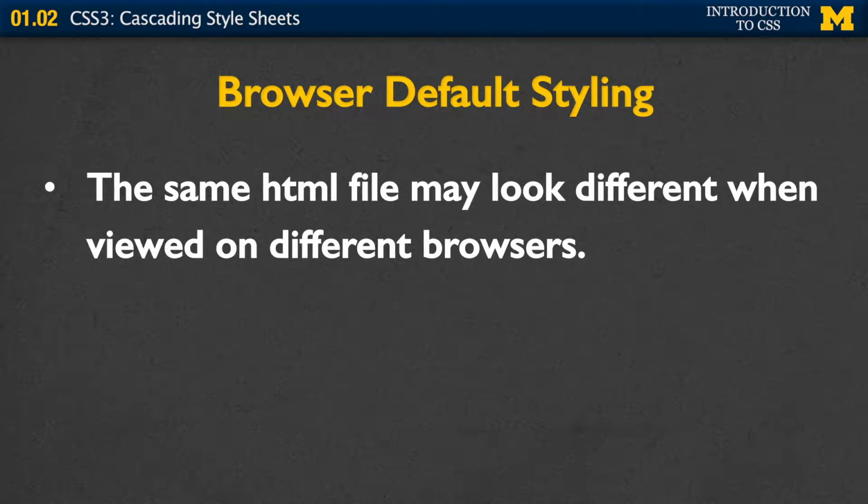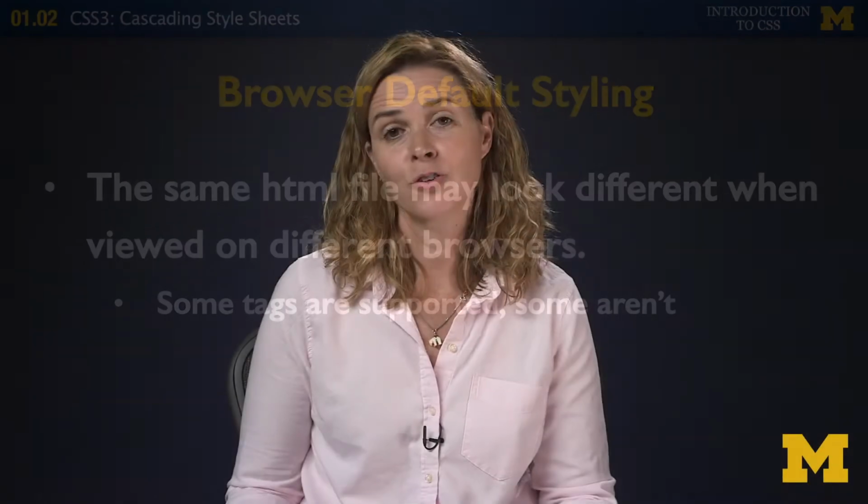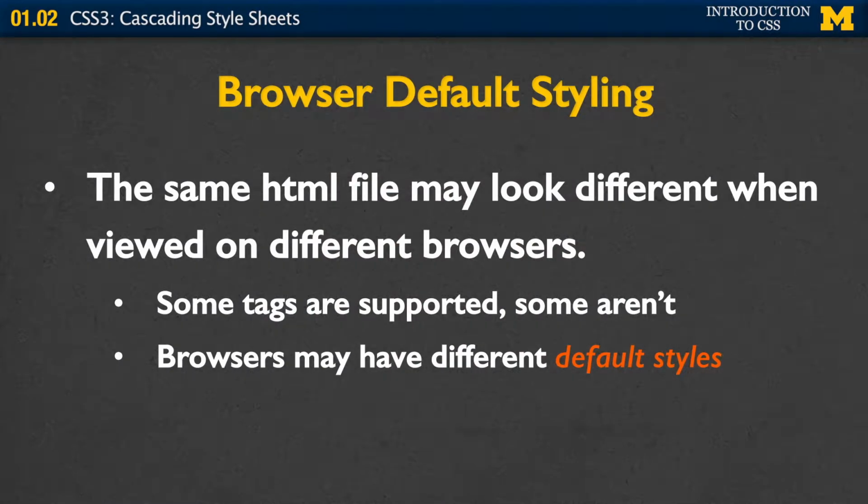And there's a few reasons for that. First, some tags aren't supported in some browsers while they are in others. So if you've ever used the details tag, you can see that sometimes your page will have little arrows or different little markings on them, and other times it won't. So that comes down to tags that are supported. But also, every single browser has its own different default style. And what that default style says is this is how I want my H1 headings to look, or this is how much padding I want around my paragraphs.